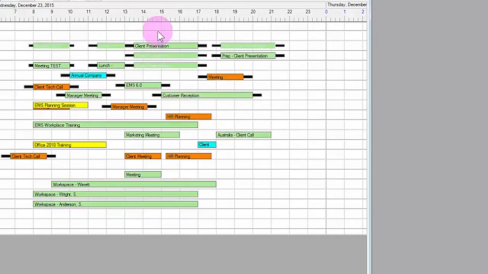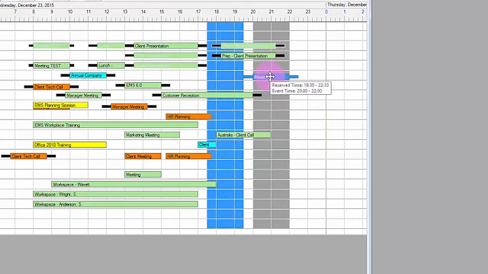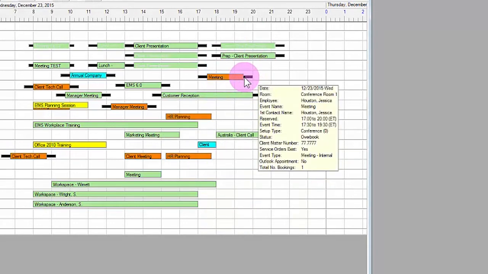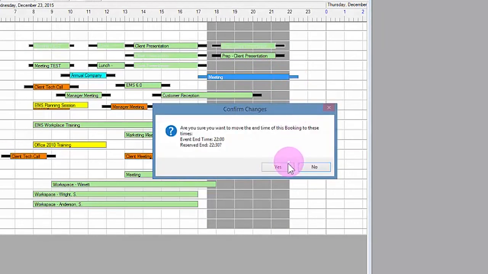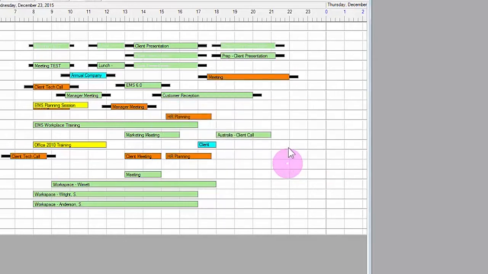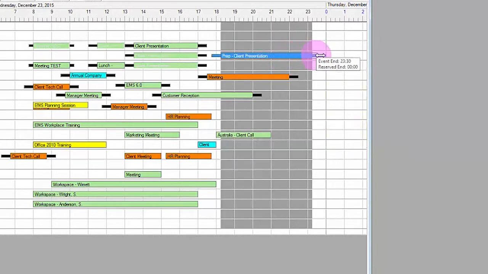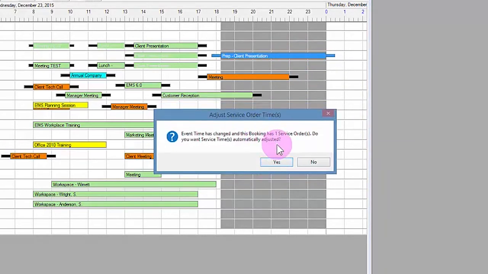If I need to make any adjustments to any of these meetings, the whole system does provide drag and drop options for me to move or adjust meetings. In this case, if this meeting needs to be extended by any length of time, I simply drag the slider to a longer time period, adjusting that information. If there are services associated with this, I can also notify my services team automatically when I make these changes by simply selecting a dialog for changing my service time availability.